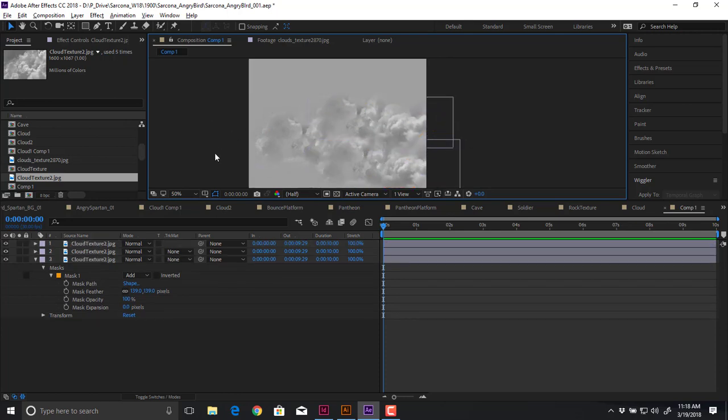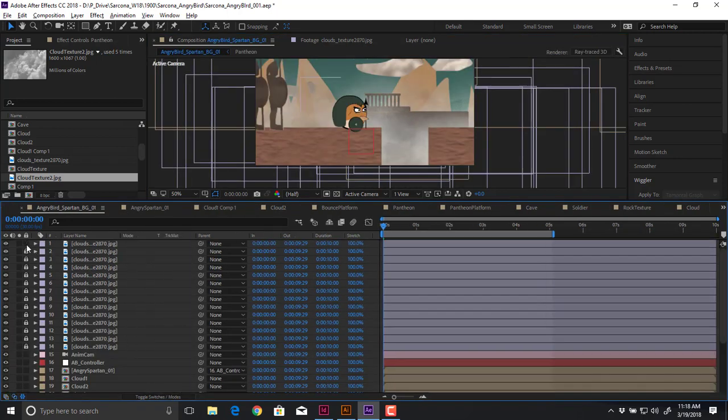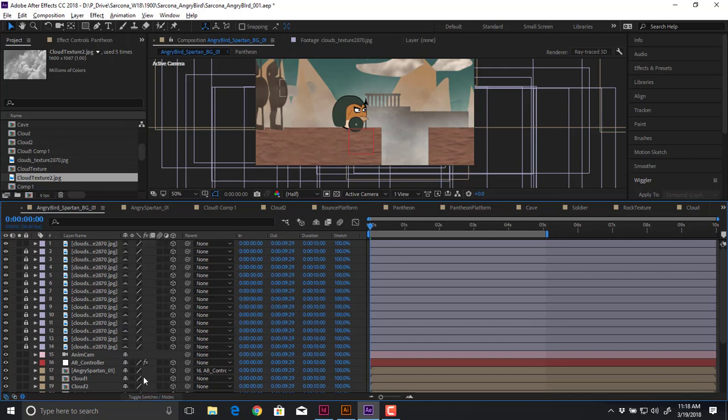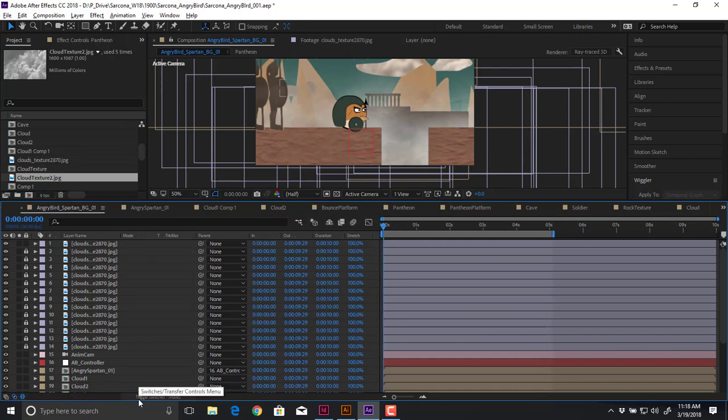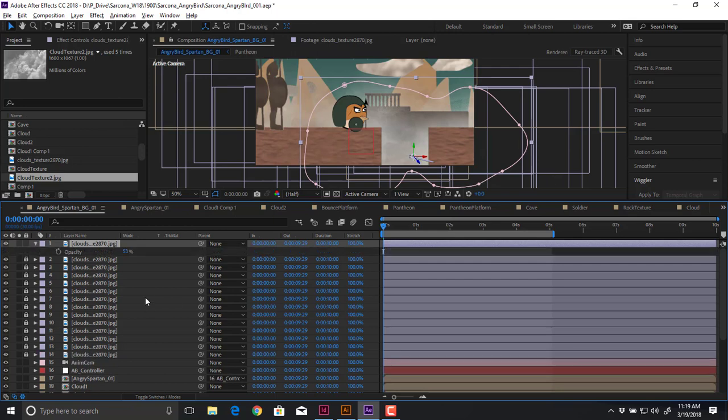To get them to look more like clouds in my scene, because you'll see if I go back to this, I have it locked of course. Weird, it's not showing me any of my modes. So whatever. To get it to look more like clouds, like blended in, number one, I took the opacity down.